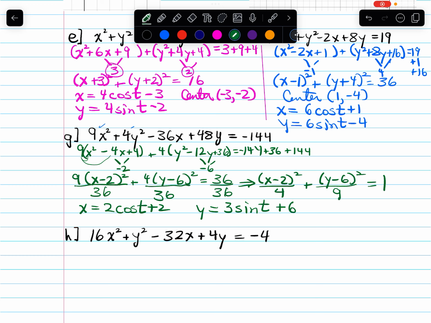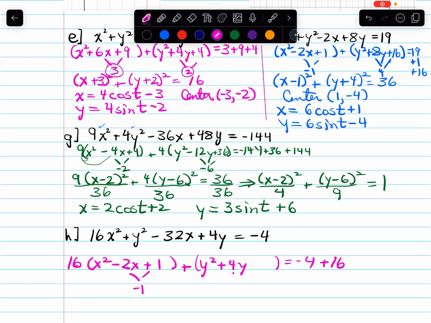So I get my x's, factor out the 16. There's nothing to factor out with the y's. Thank goodness. Makes it easy on us. Okay, so I take half of this and square it. Now remember, you've got to watch yourself, because the tendency is, oh, now I added a 1 there, I'll add a 1 to the other side. No, back it up. 16 times 1 is what you added. So you've got to put a 16 over there.